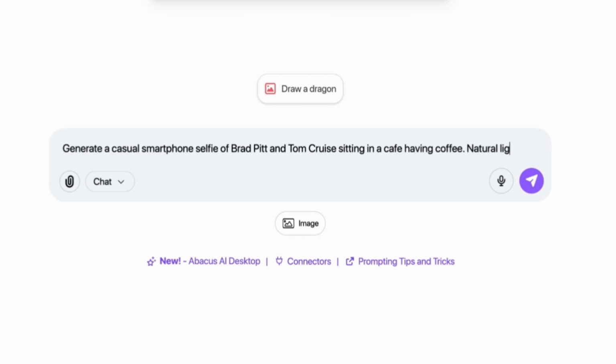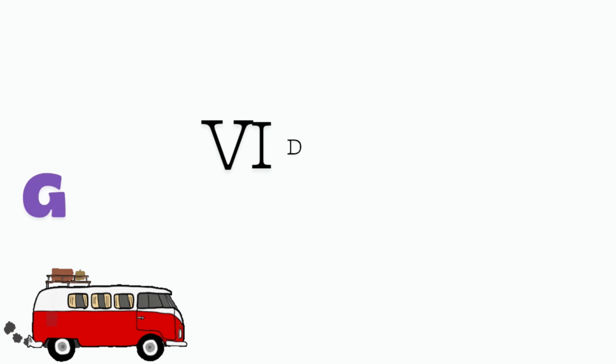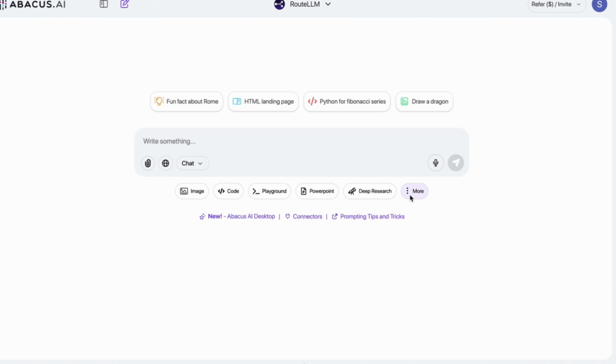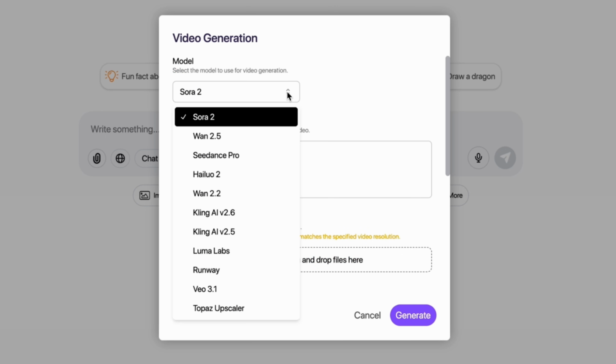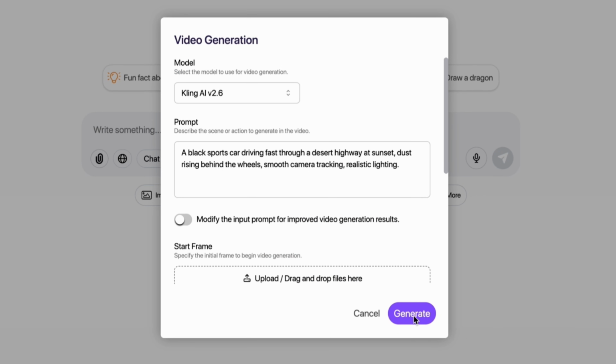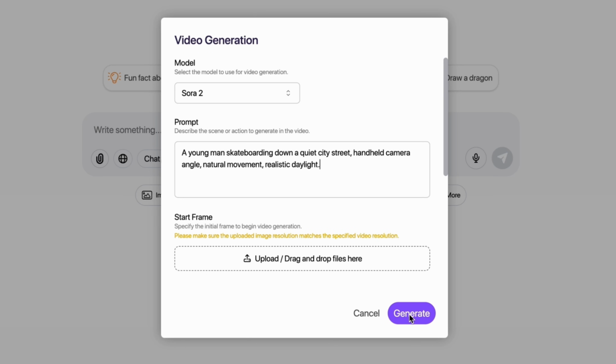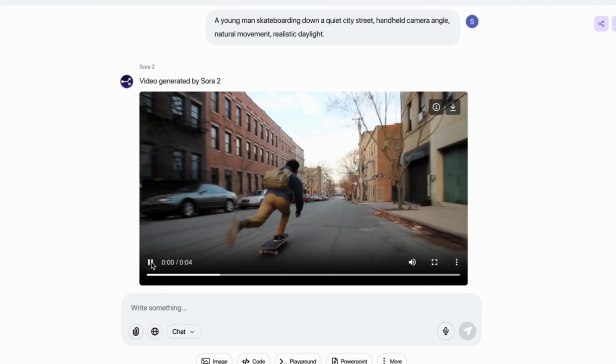So, who is this actually for? Developers tired of tab switching, founders prototyping fast, and creators who want text, image, and video without managing 5 different accounts. It is not a casual chatbot. It is a centralized AI workspace, and from what I tested, it delivers on that.